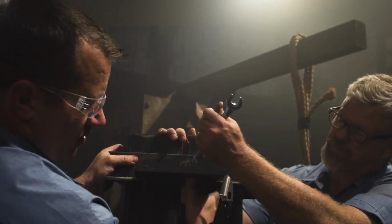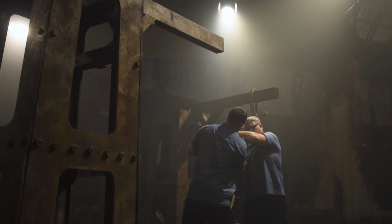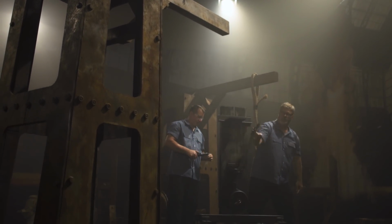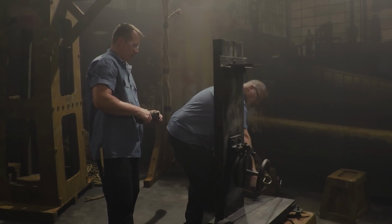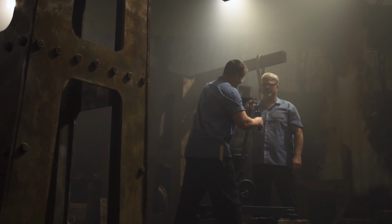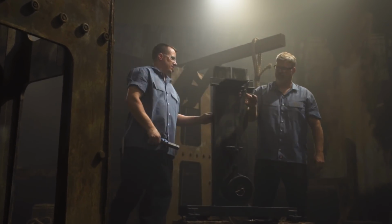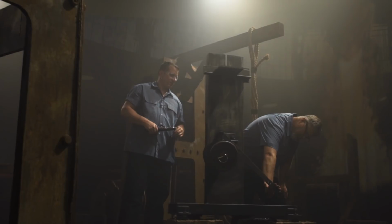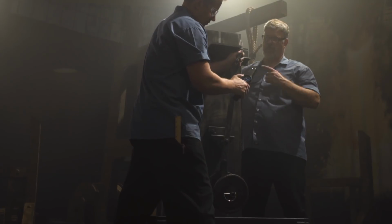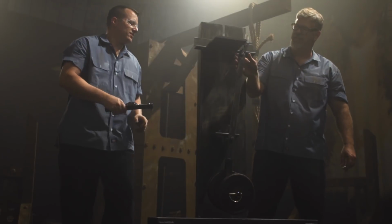Okay, plate down. Good. Number one. Ooh, that was a hard smack. Number two. I think that's a little more abusive because I have that circle in there. I can hear that steel hitting that.